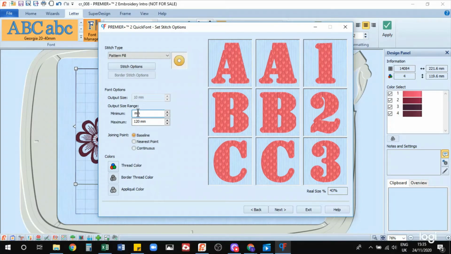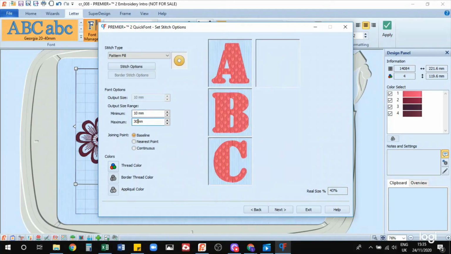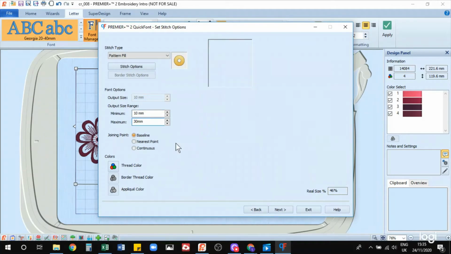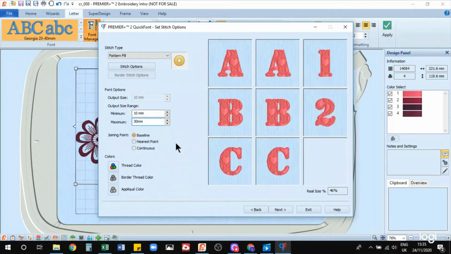So I'm going to take that down to 10, and I'm going to take that one down to 30. And you can see what a difference that now makes to the letters. Because they were very large before, those hearts look quite small, but in actual fact they're actually much bigger than you thought they were. So you can play about and make different sizes of letters. There will be limits at either end. It won't let you go to ridiculous extremes either way.